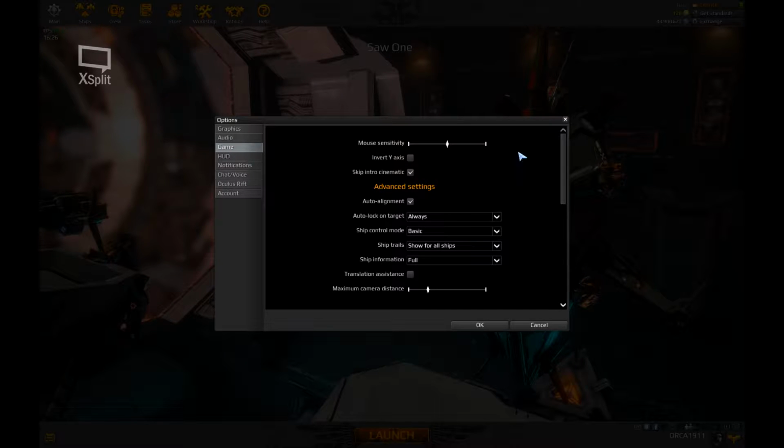Now, this is the most important part of the game. You should probably work on your mouse sensitivity if you don't have a mouse that can be actually adjusted with the sensitivity and other options. As for the rest, you should always have the ship control mode on basic, and ship information to full. I don't know why anyone would choose brief, because you just have some brief information about your ship and you can't do much with that information. You can't build a proper ship.